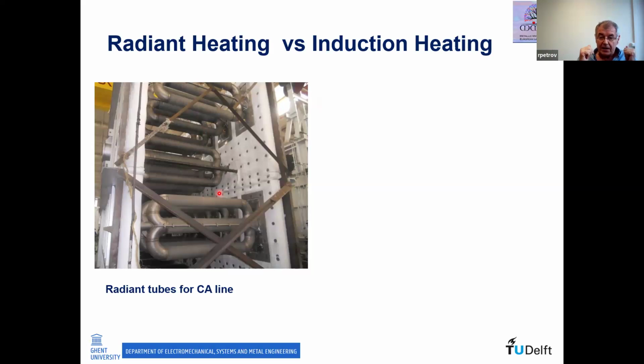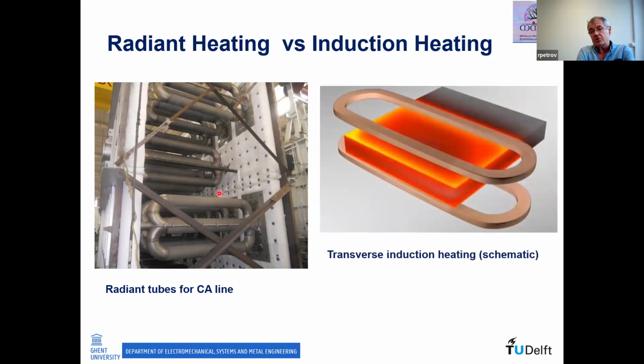It is obviously delayed. And the logical question is why we don't use a method which can generate the heat directly. In most of our experiments, we use direct Joule heating. We simply pass current through the sample, and we had one safe zone, like in Gleeble, where you can have homogeneous temperature distribution, and so on. Industrially, this is not possible, but it's very possible to use transverse induction heating. Schematically, here you can see this transverse induction heating system, which is purely schematic, they're much more complex, and which generates the heat inside the sample.